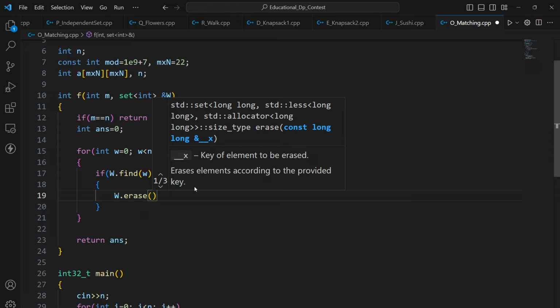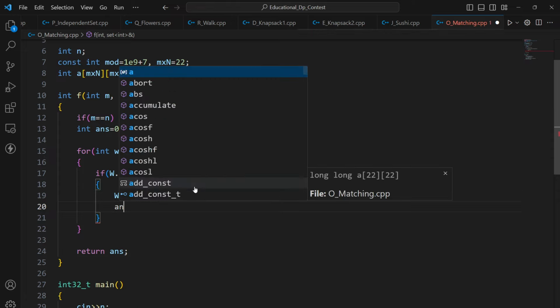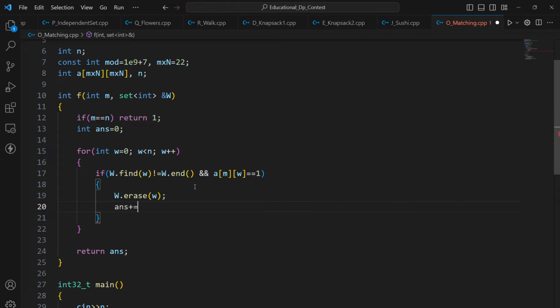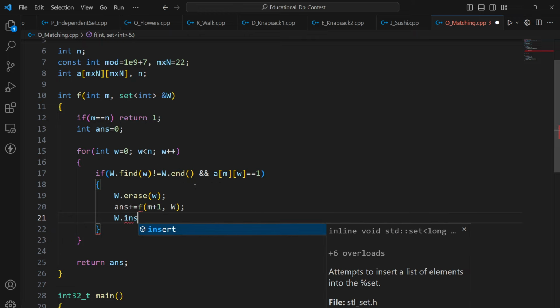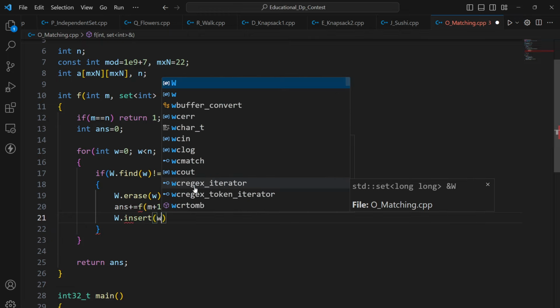This is the basic recursion method. Then answer plus equal to f of the next man, and then we come back and insert this woman again. So this is the basic recursion method.